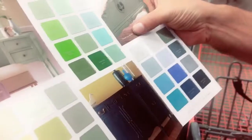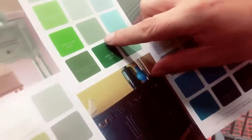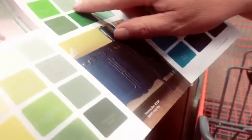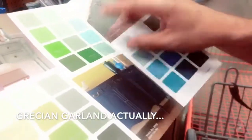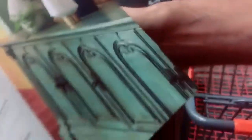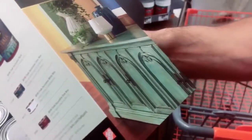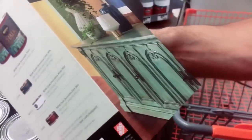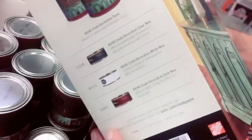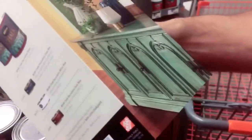We've kind of chosen our color — point to it for me. Right there. What's that called? It's Grecian Garden. We kind of like this distressed look, but our piece is mostly particle board so we can't necessarily do it the same way. There's some good wood on the piece though. We're going to have to kind of cover it up with some dark wax and a little bit of sanding, a little bit of steel wool, to get that distressed effect.